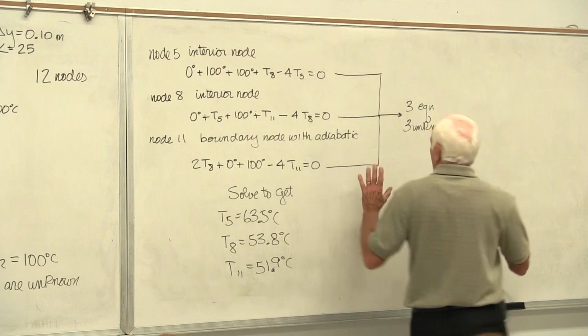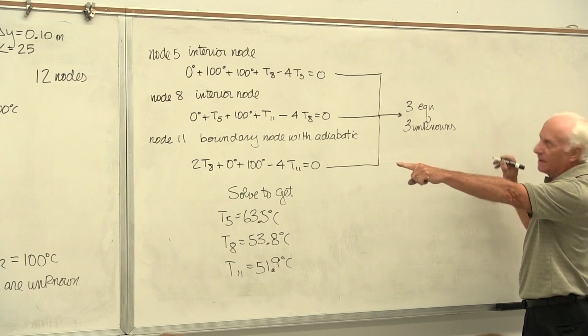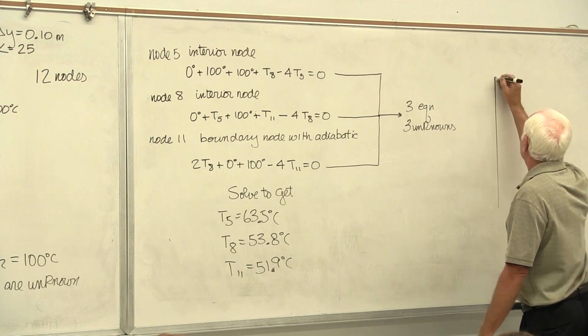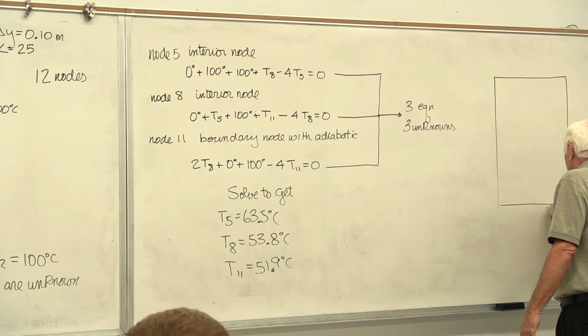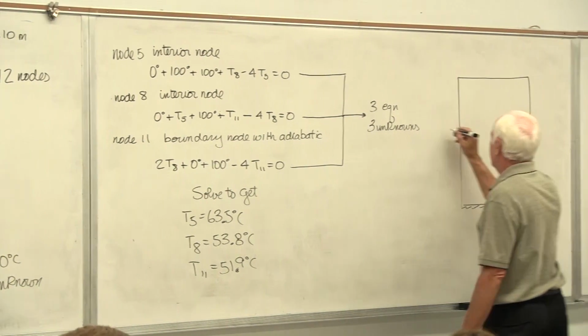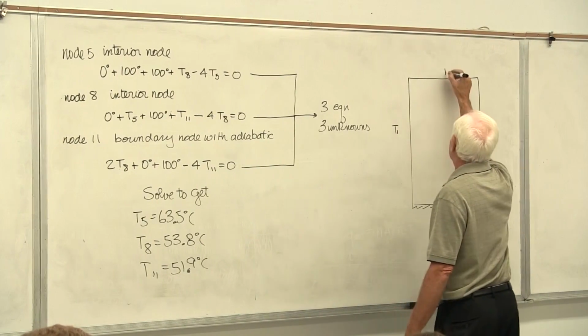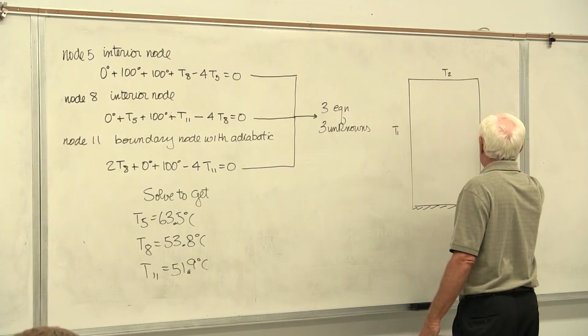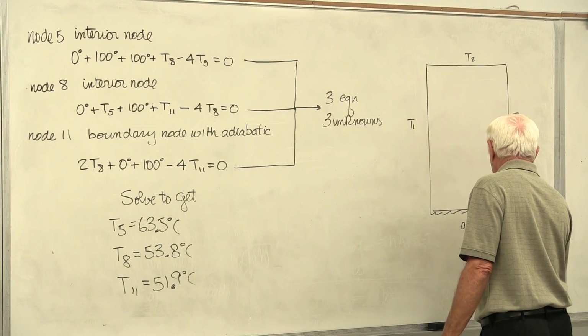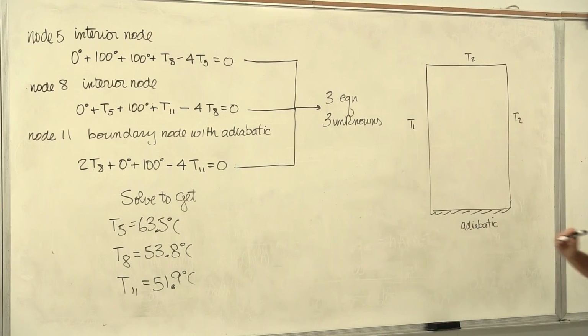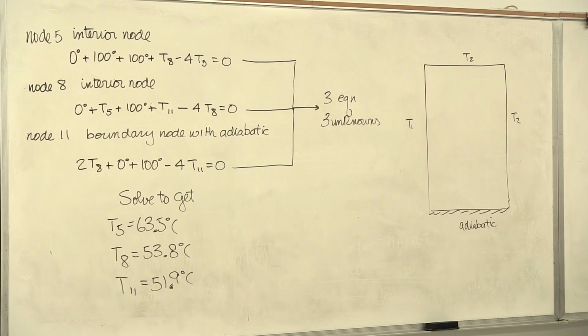What if someone says, I want you to draw a flux plot of that? Okay, this is Monday, so okay, I'm going to draw a flux plot of that. The bottom is adiabatic. This temperature is T1, this temperature is T2, this is T2. We'll assume T1's hotter than T2, it just makes more sense.